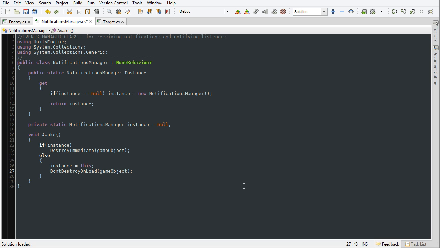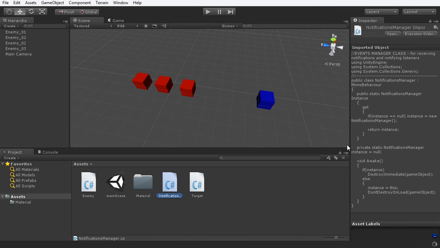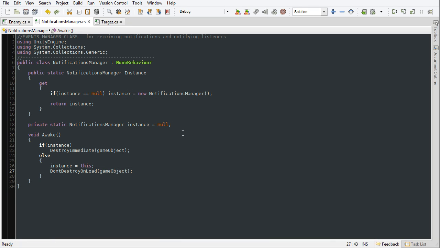So now I'm just going to press Ctrl S on the keyboard to save that code, minimize MonoDevelop, and you can see that goes ahead and compiles our code immediately. So I'm just going to bring back MonoDevelop, and what we've created here is the beginnings of our notification manager, and right now it's configured as a static object, as a singleton object of which there can be only one instance in the scene, and all of our other objects now can access this notification manager object through the Instance property. So we have a good beginning, but there's still much more work to do.